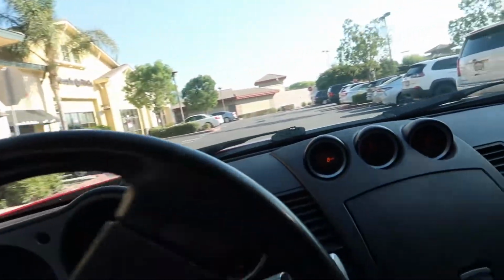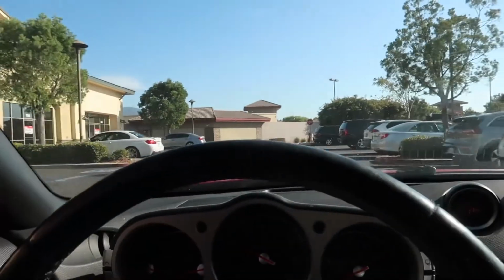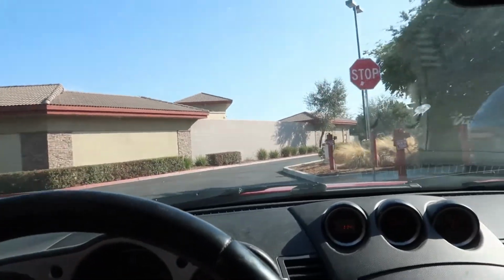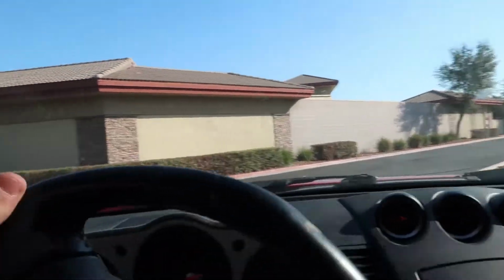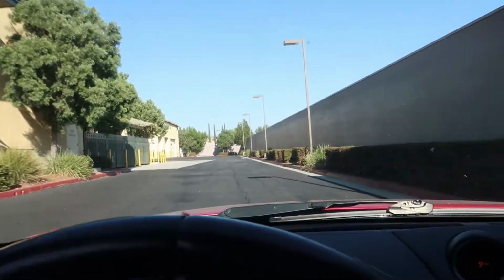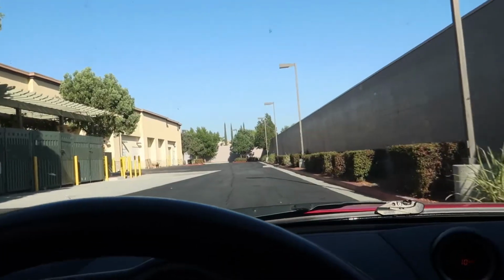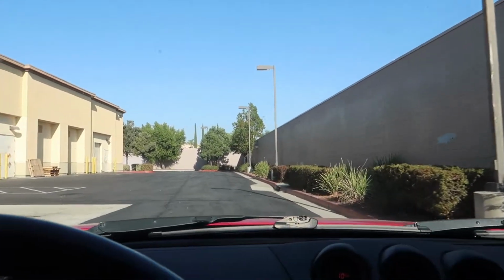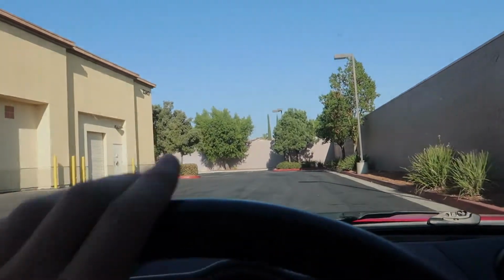All right, so we just left Les Schwab, got some brand new meat on the tires, which is amazing. You could already feel it. The car in the back rides way better than it did earlier today. So I was gonna film a little cinematic video, and there's this little alleyway back here that's pretty secluded. No one ever actually comes back here. And I feel like this wall would be a pretty good backdrop. I'm gonna do a little loop around here and we'll find something.